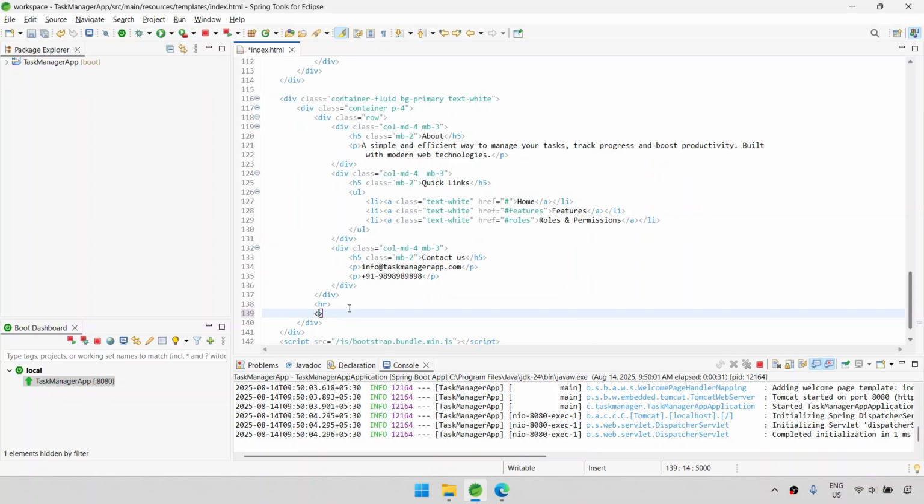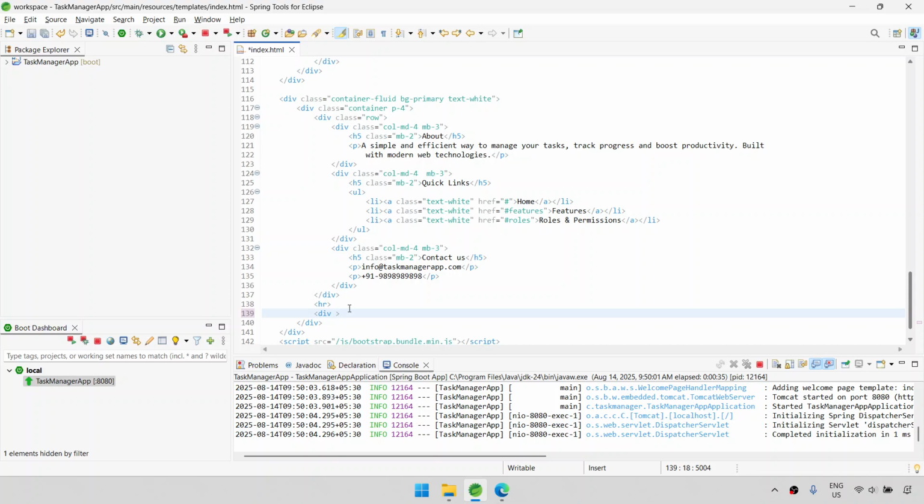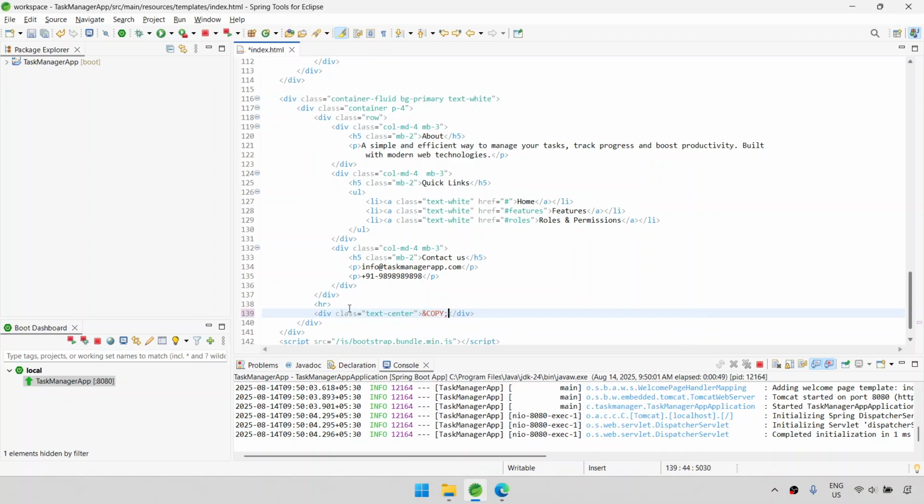Let's create another div, class text-center. Let's write here the copy entity. What is this?